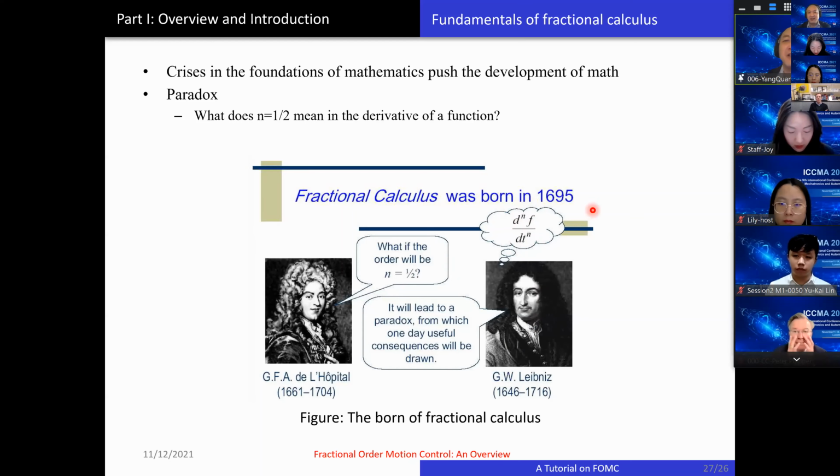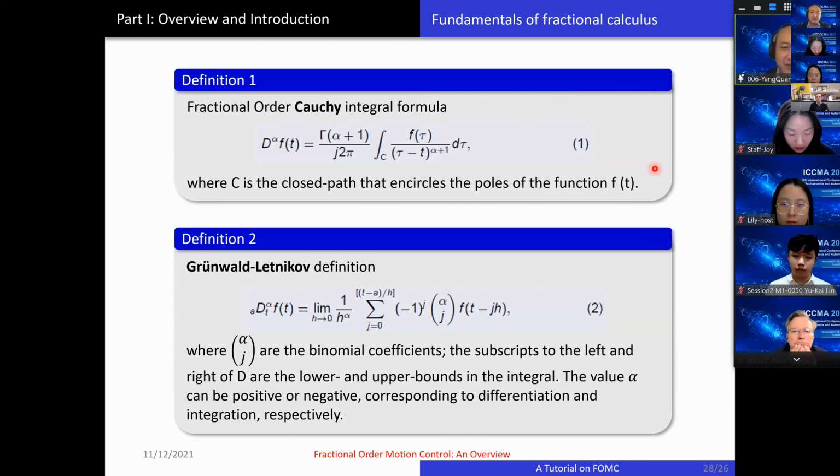Definition: I think many of you here perhaps know this. The starting point is perhaps the Cauchy integral formula in the integer order case. Extending it to the fractional order case is straightforward by replacing the factorial with a gamma function. So you get this, a binomial expansion for fractional order power using a finite difference approximation. This is also a standard definition, so we don't have to go in depth here.